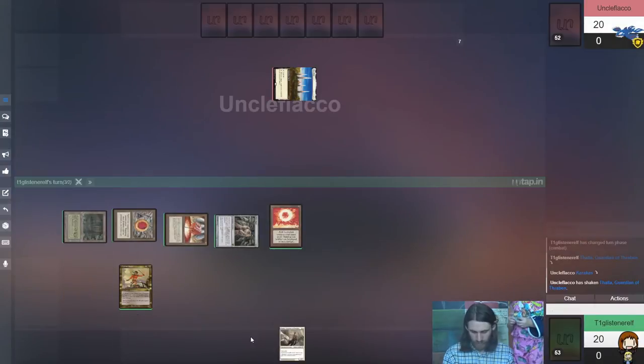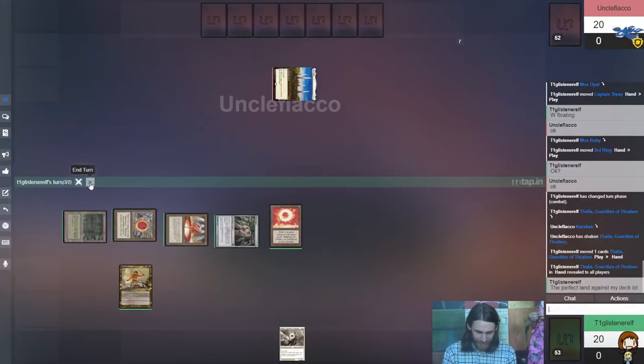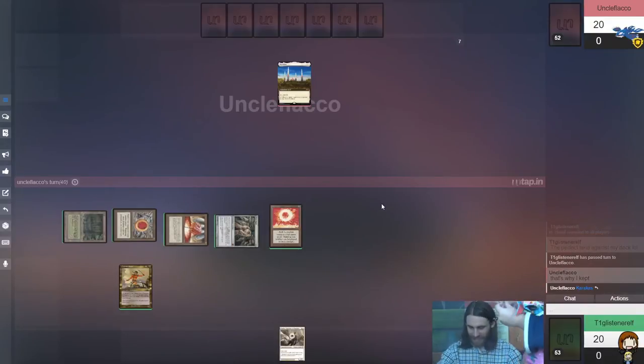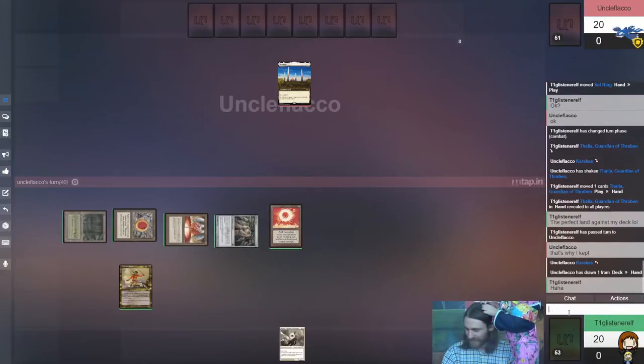The perfect land against my deck. I don't have any white mana left to cast it again. That's why I kept. Sometimes I like to mess with people.